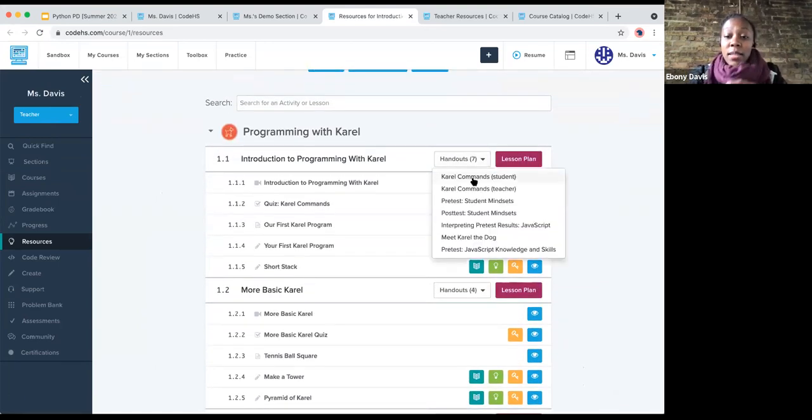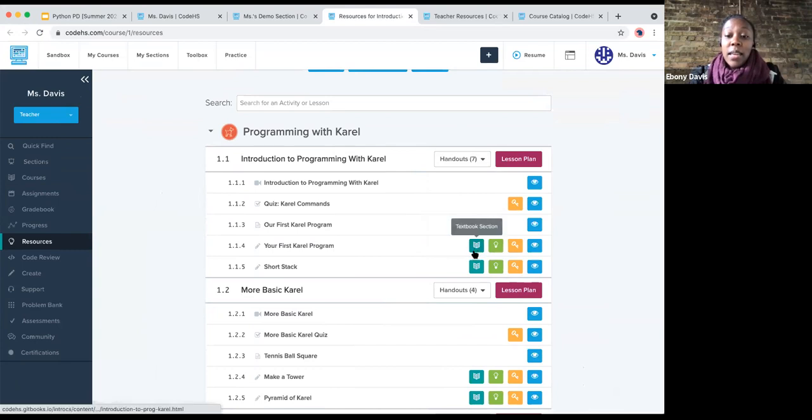You'll see all of the handouts, both student and teacher versions, all of the lesson plans, and all of the problem guides as well. The keys are the solutions. Like Julia said, both free and pro teachers have access to the student solutions because we know that teachers need that in order to successfully teach the course. The problem guides are solutions plus, so they also have reasoning for the lesson as well as frequently asked questions. Anytime you see this little eyeball icon, you're able to click and view the assignment as if you were a student. So you can also complete the assignments in your course exactly how your students see them.